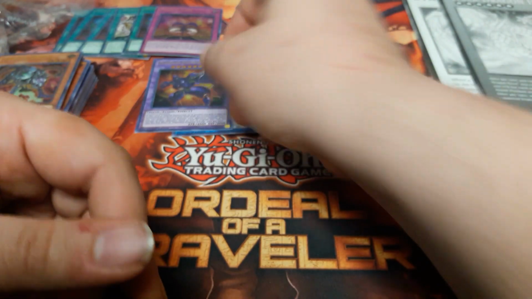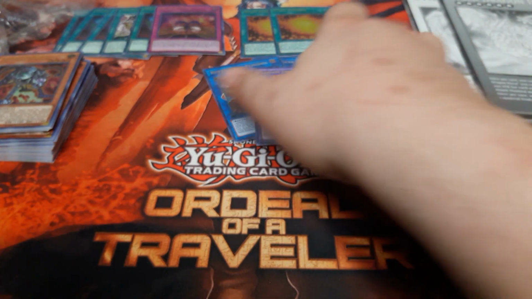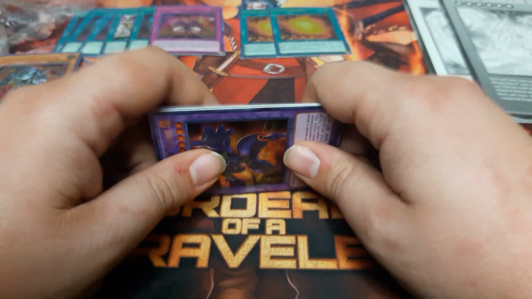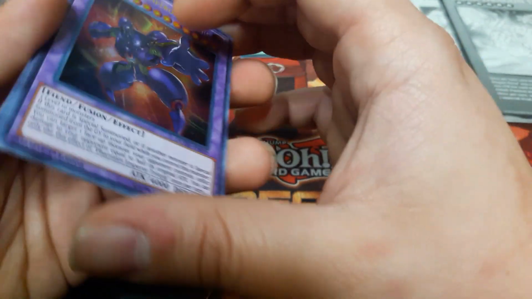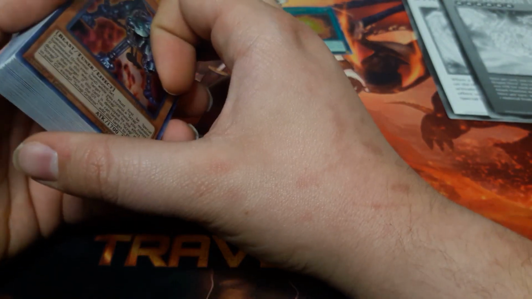Okay, well, that's all of the packs that we got for today. We didn't open a single one that we were looking for. No, not even Mageline, which we technically didn't need, but it would have shown that they actually were spacing out those Madolche cards. No Halqifibrax, no Union Carrier, and certainly no Predaplant. That's upsetting.